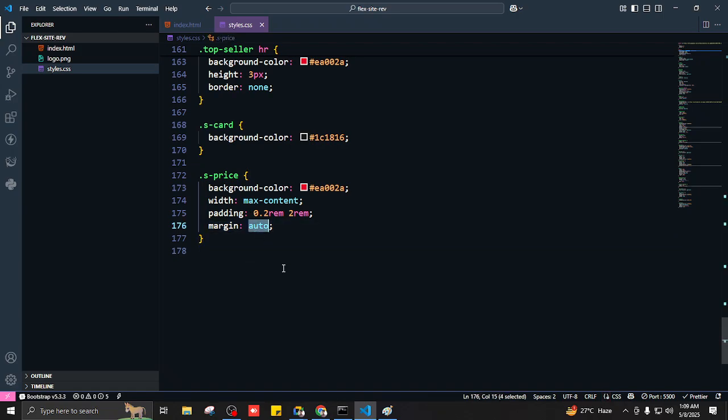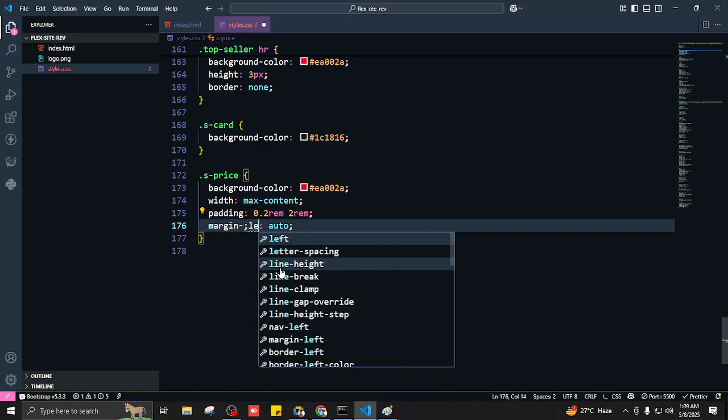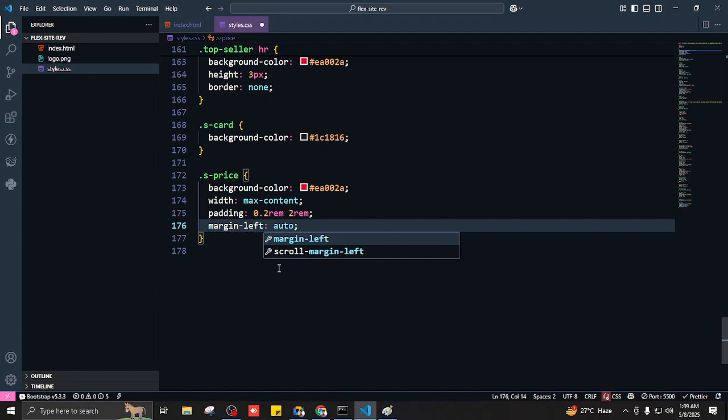So basically, margin auto would mean have equal spacing from left and right. But if we were to say margin left auto, it would mean give all the spacing to the left side. So if all the spacing is given to the left side, where would our element be placed? It's pushed to the right. Yeah, good. So if we were to say margin right auto, what would happen? It'll go to the left. Yeah, but what's the logic behind this?